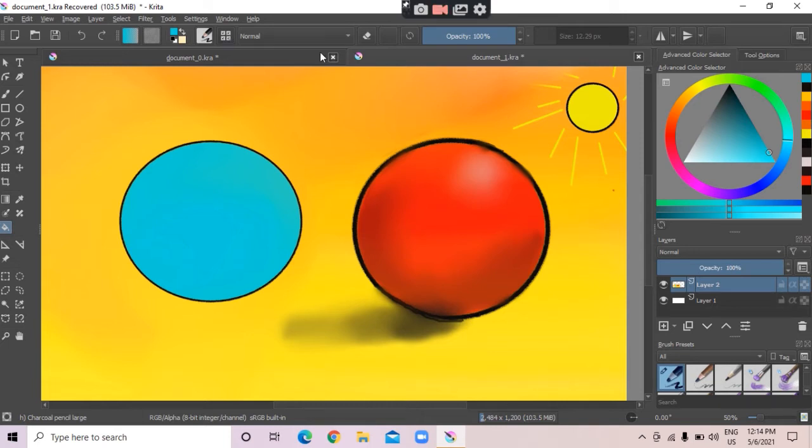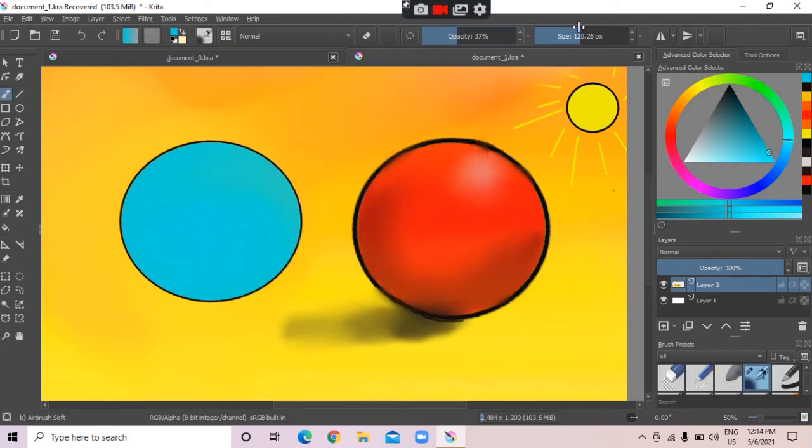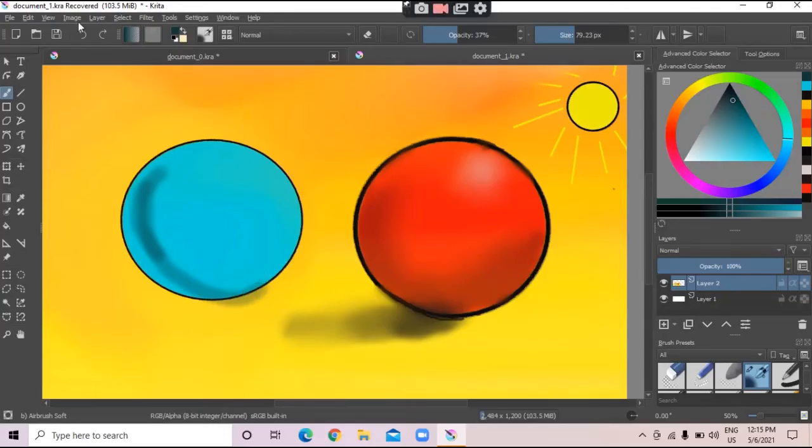Come fast, I'm waiting. Okay, I will take a brush, then only it will come. Oh my god. Yeah, spray. Yeah, I will change lightly here. I will take somewhat lighter parts like this and I will try to color. You can see the problem with the mouse, but it's okay if you are learning.